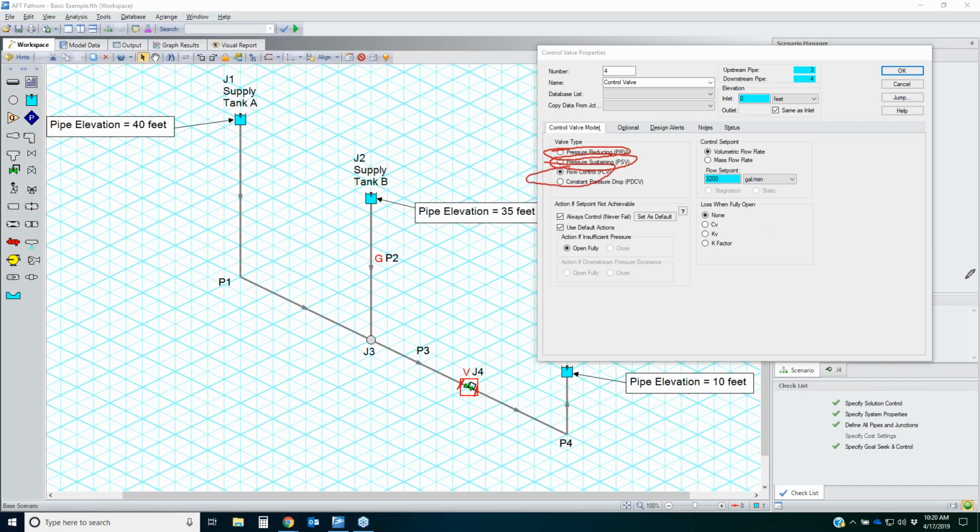So the reason why the control valve is very useful is because it'll automatically figure out the pressure loss to meet your set point. But the control valve is determining conditions immediately at the control valve, not anywhere else in your system.